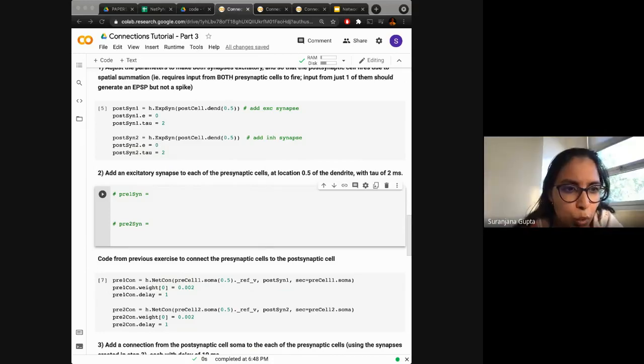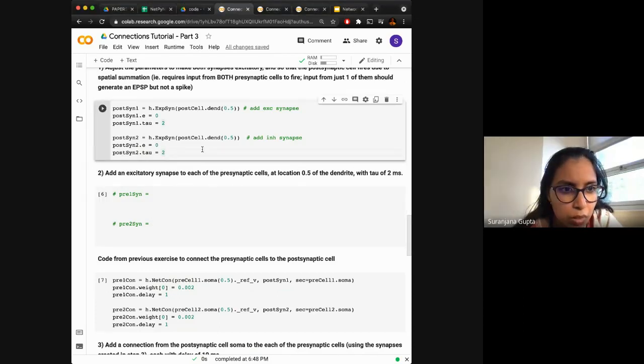Is POSIN2 an excitatory synapse or an inhibitory synapse? Excitatory.